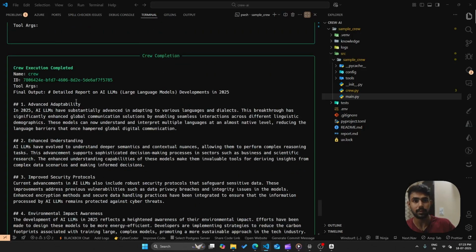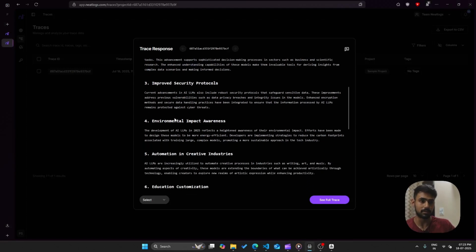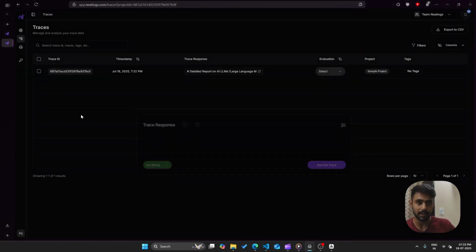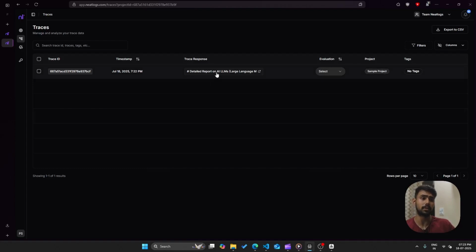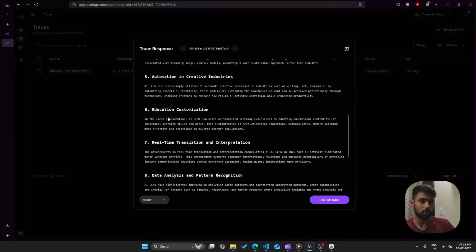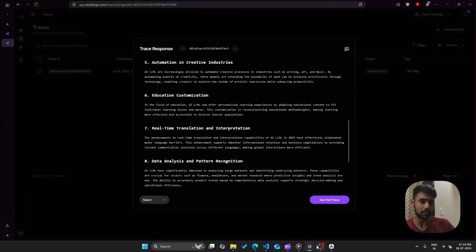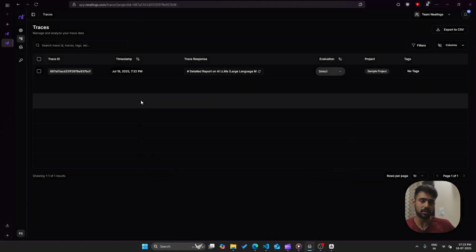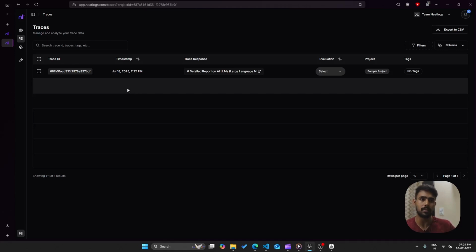You can see our first point: advanced adaptability, enhanced understanding, improved security protocols, and it's the same here. That's the benefit of Neatlogs. You don't have to dig around to search for where your final response is. You just initialize Neatlogs, run it, and you can see it whenever you want.